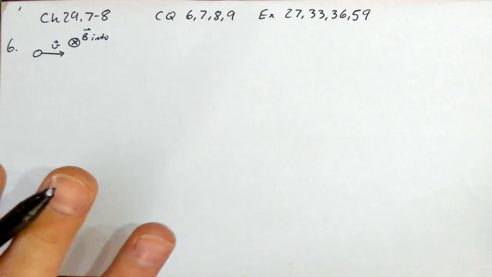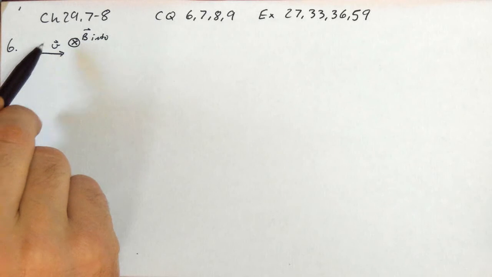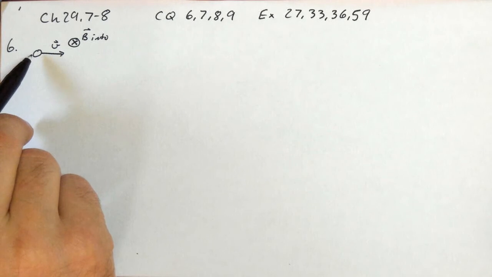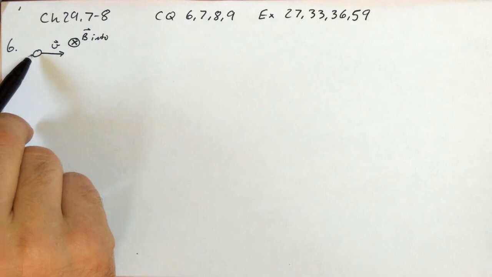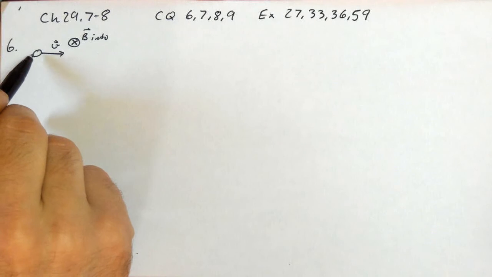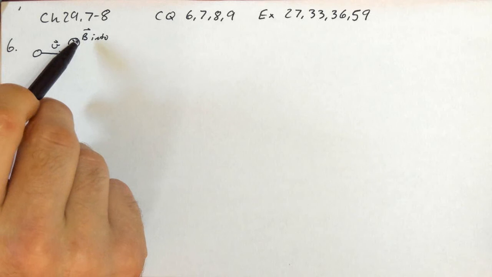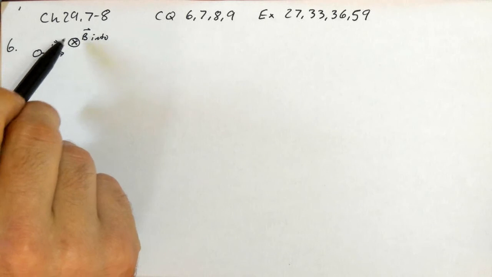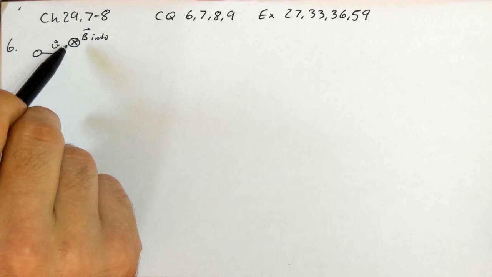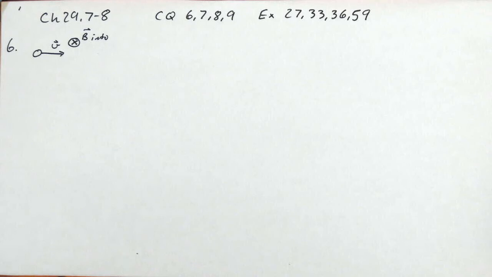Just as a reminder, we're talking about magnetic forces by a magnetic field acting on a particle. This magnetic field is not from this particle. It's from something else, a solenoid or something else that we can't see. This particle is definitely creating its own magnetic field, and we could calculate that if we wanted to, but that's not the magnetic field we're talking about. So when we see qv cross B, the B is from something else. All right, so with that, what is the direction of the force on this particle? Just direction.